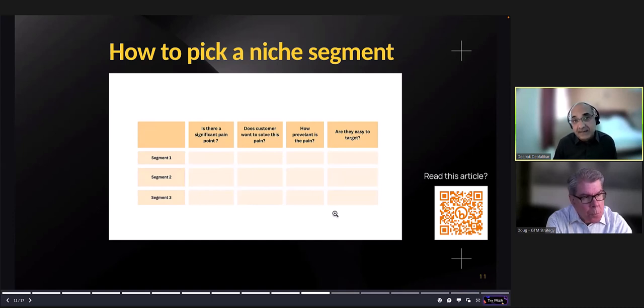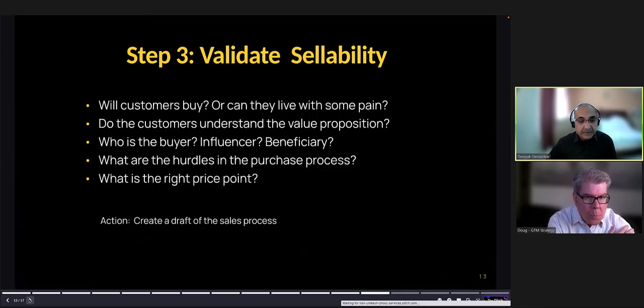I'll give you an example. I spoke to many associations. There are 16,000 associations in the United States alone. Like American Diabetes Association, American Hospital Association, and they have a lot of data. And I thought there will be good customer segment for us to go into. I will take their data and visualize it in fancy charts so that they can put it on the website that allows them to share it. The problem is they have the pain. They want to solve this. It's a big pain. They are easy to target too, but they have no willingness to pay. Because it's just the way their budgets work. So not every customer is willing to pay you. Okay, now let's move on.